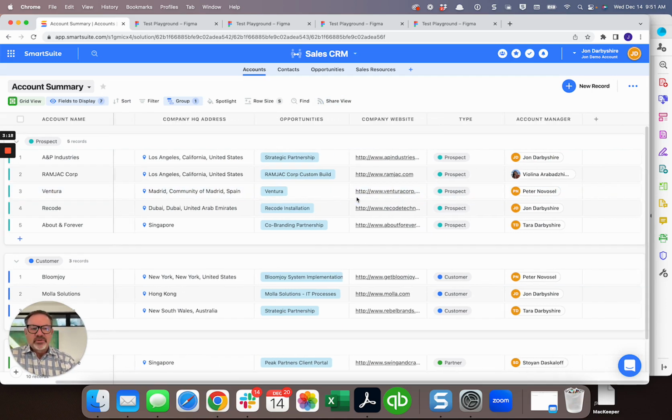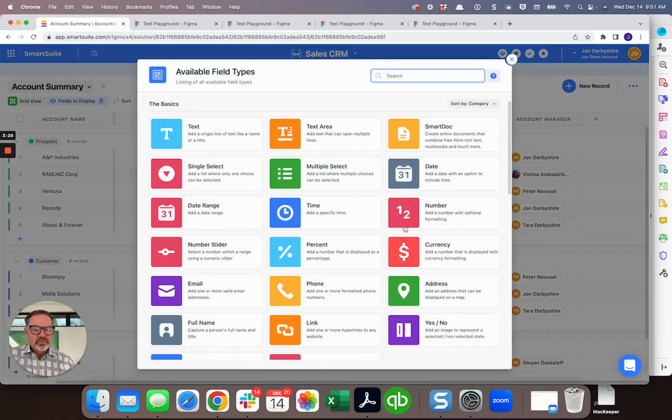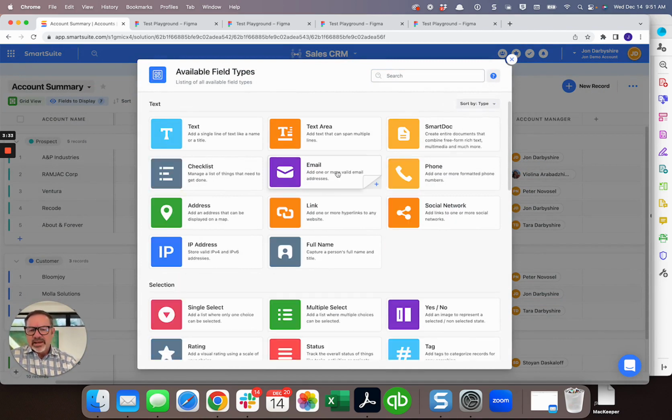Where things get a little different is on two things. First, on our field types. If I wanted to add a field type to this view, this shows the 44 field types that we have available. I can open this up and get a summary of each of these field types. I could break them down by category, maybe by type. All the similar things that you're used to at Airtable. We'll have some more advanced features around things like SmartDocs, which is like embedding a Google Doc as a field type. You can have multiples of those. We do things like full name and address fields that aren't just a text field like you have currently. It's actually a combination of 6 or 7 different fields.